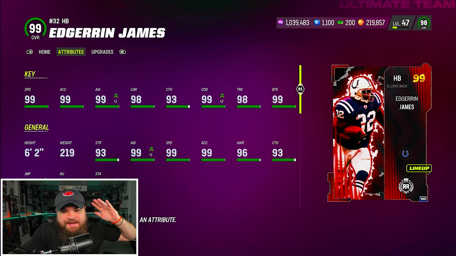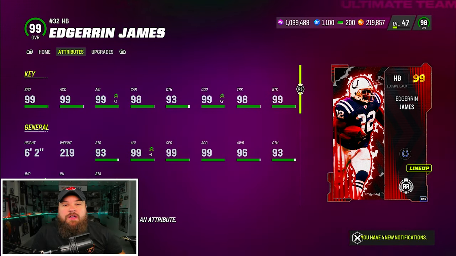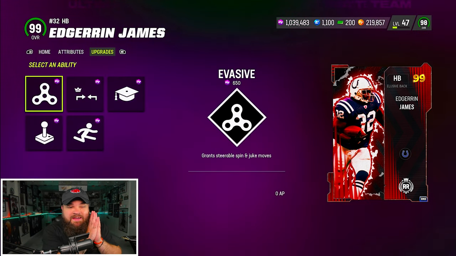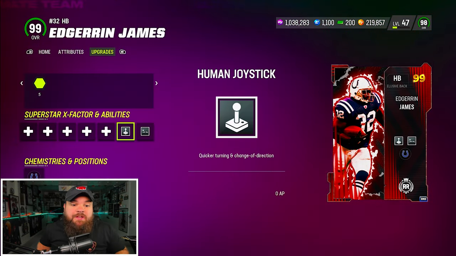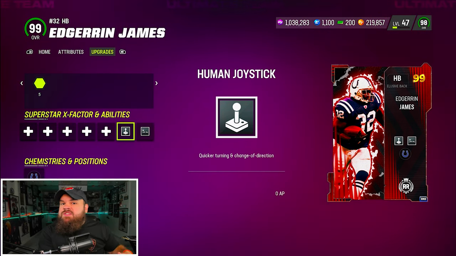Has 99 basically everything. And also he's 6'2". I like my running backs to be a little bit tall because I think they do a little bit better in the pass game. And also from an ability standpoint, he gets my favorite combo in the game of short and elite and also human joystick for 0 AP. In my opinion, this is the most fun combo to use. I think human joystick really has potential for runs to really pop.